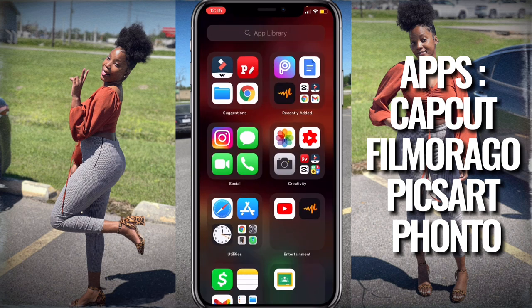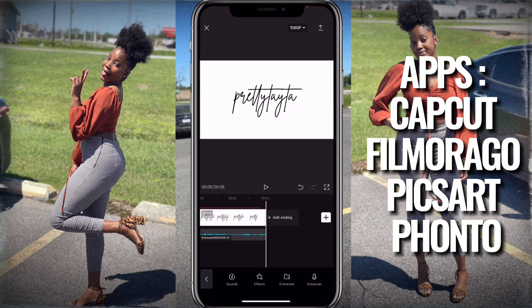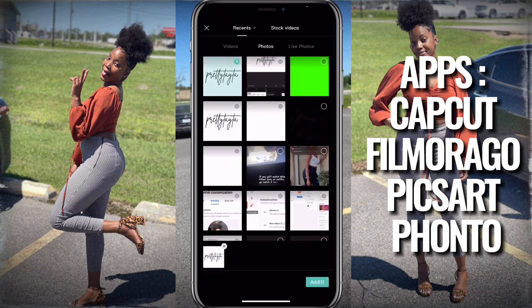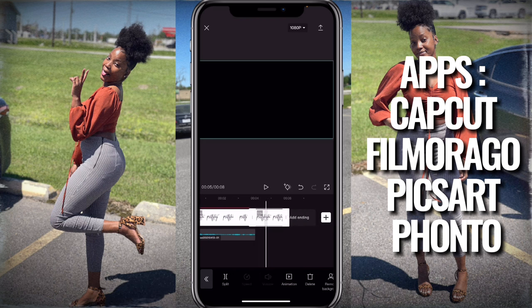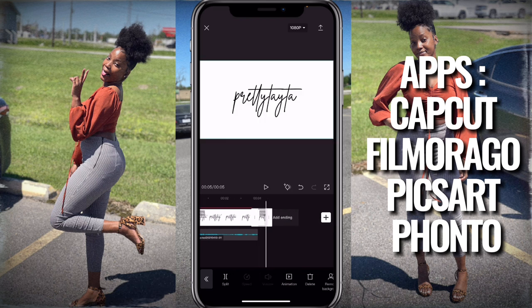Now the only reason I'm doing this is so that I can add this to the end of this, just so it could be a little longer, because I didn't want this intro to just be, you know, 5 seconds and then boom, it just disappeared like that. So we could just do that and have it standing for a little, and then boom, it'll just go off right into the video. So that's exactly how I did this.